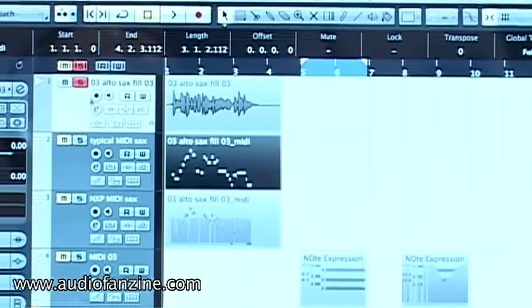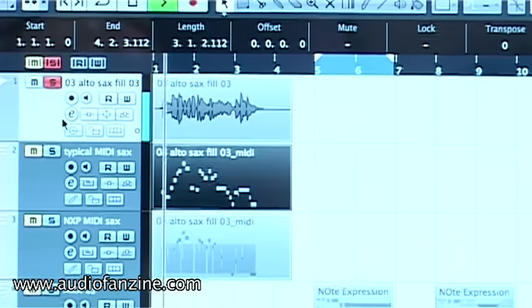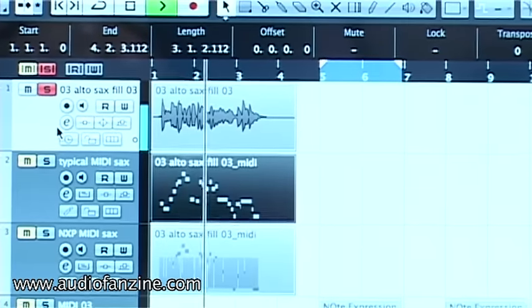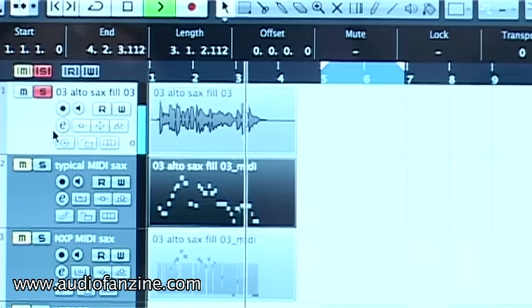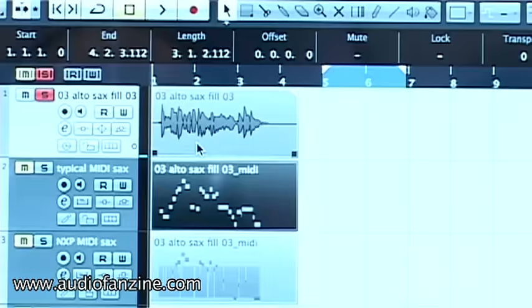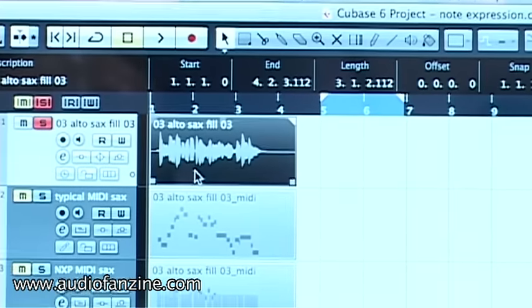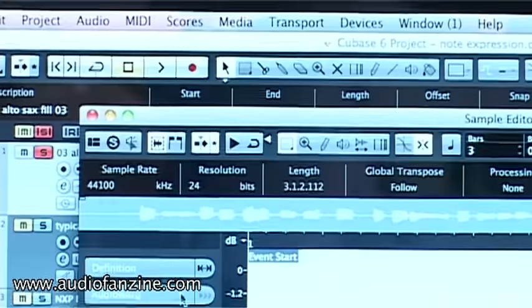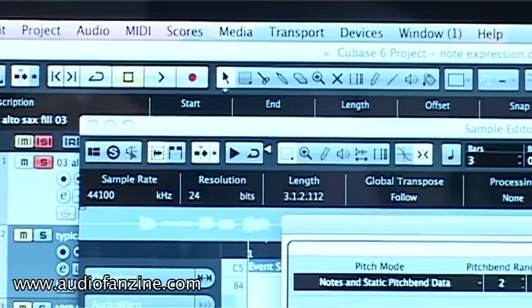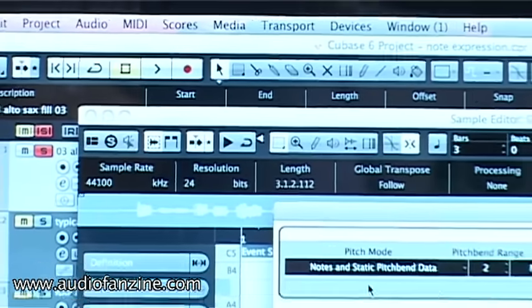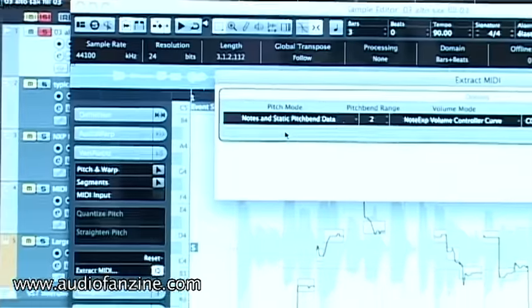Let me show you another thing that's really neat about VST Note Expression. I'm going to take this audio track and I'm just going to solo it so that we can hear it. This is just an analog audio recording. There are several programs, including the previous versions of Cubase, that can take the audio and extract the MIDI from a monophonic audio track and make a MIDI track out of it.